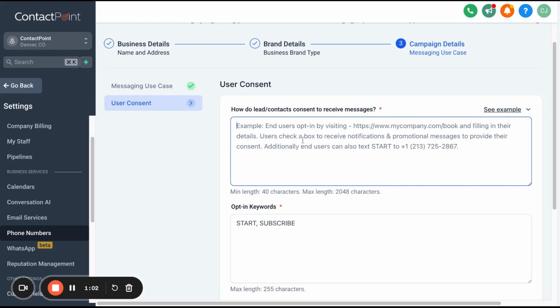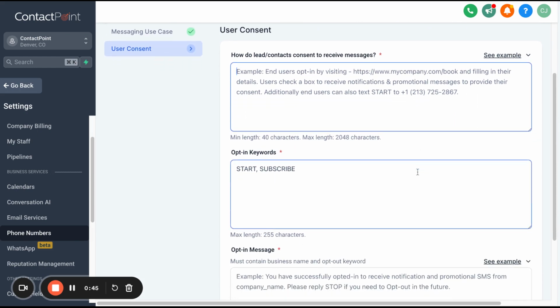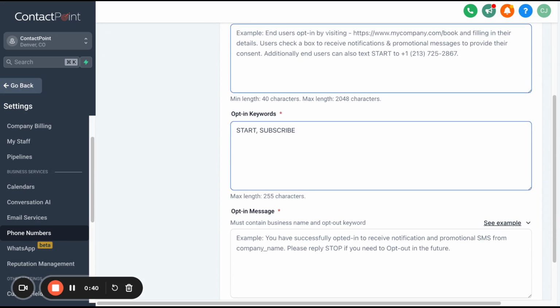There's a checkbox to receive notifications, and also there's a third-party sharing policy to make sure the number is not being shared with anyone else. And eventually, if there are numbers, you can include them as well. And then you also need to include an option where they opt out.